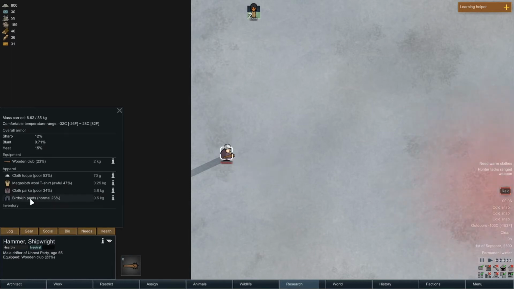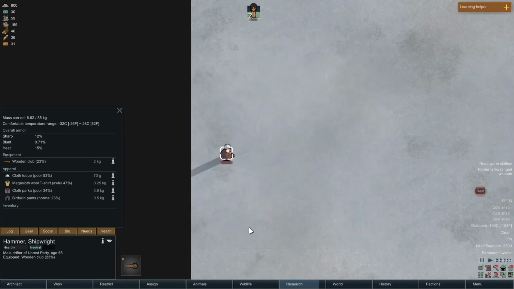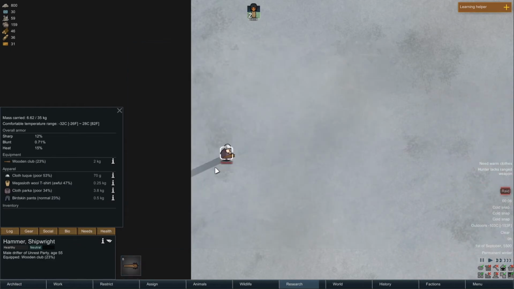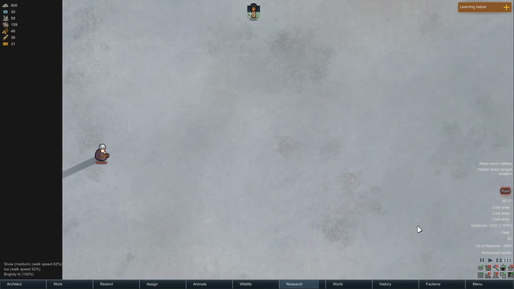What do you have on? Birdskin pants, cloth parka, mega sloth wool t-shirt. Six on the coal department. And I have, okay, 8.6. One's better. Wooden club. There's nothing really about you that I need. You're good at construction, but that's all. No, I'm not even going to try and capture you. You're just going to die.